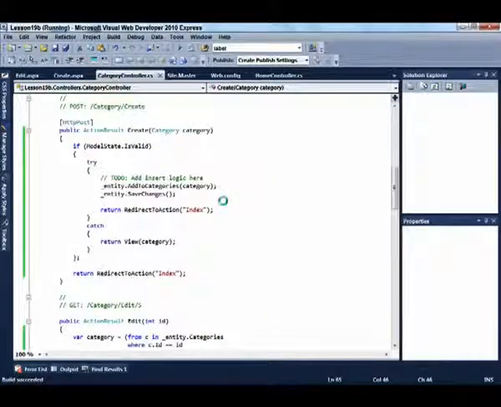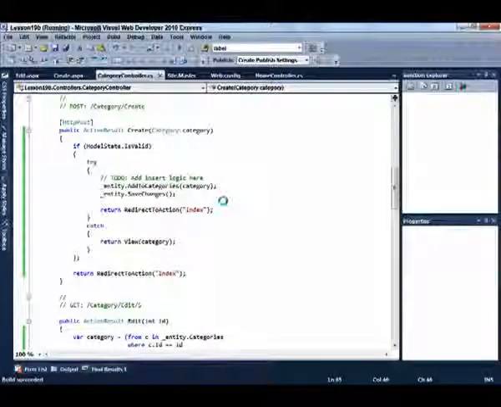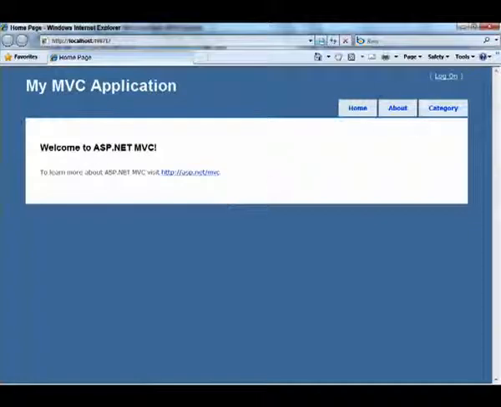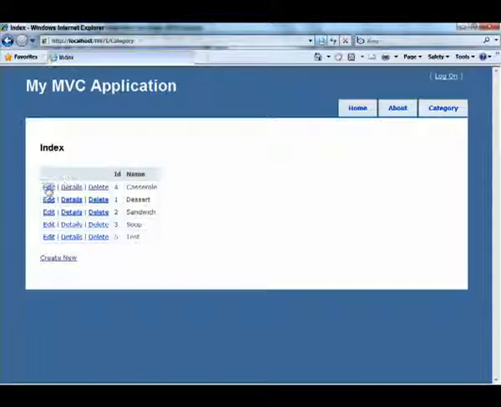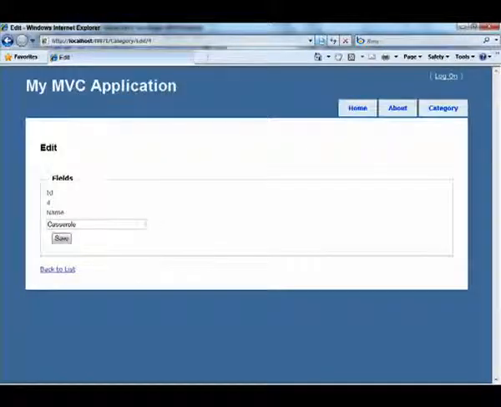Click the F5 button. Select the Category tab. Select Edit, and there is our edit view.